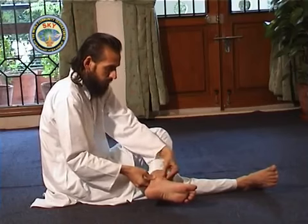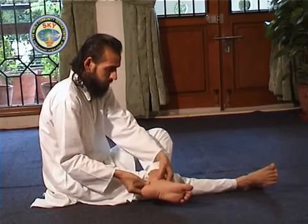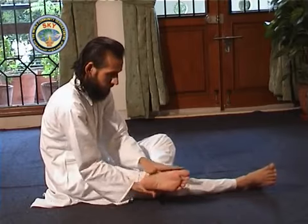Now keep the left foot on the right thigh. Apply pressure on the left foot similar to the procedure we followed with the right foot.